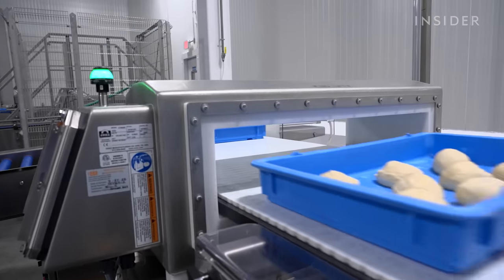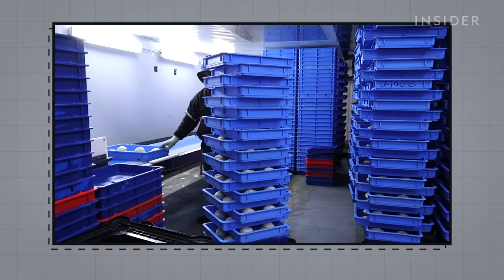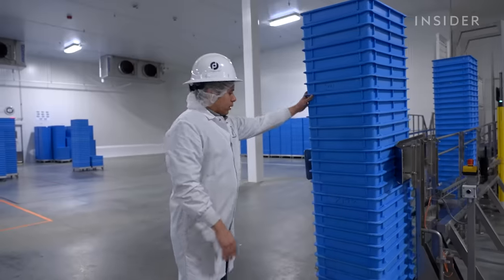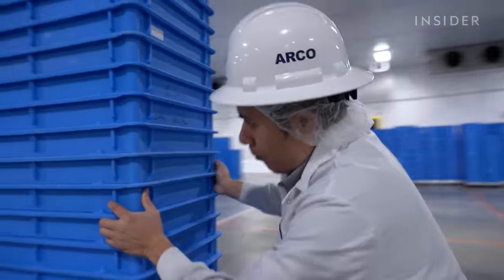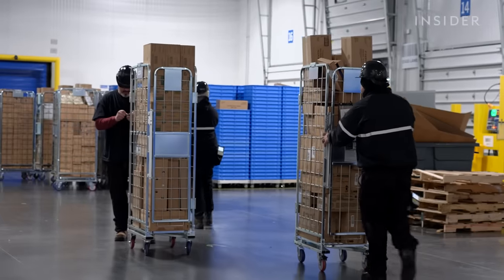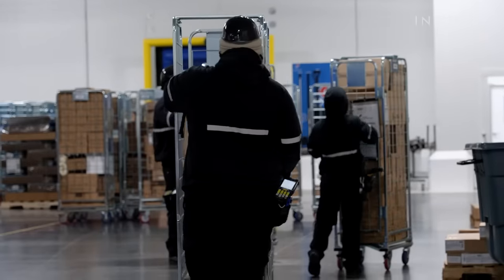The dough balls travel down another conveyor belt, then sensors tell robots to stack them 25 trays high — a much faster process than the original way. The machine also slides a dolly cart under each stack to easily move them. At the end of the line, each tray is double-checked for a label before being pushed out. Six different kinds of dough await orders from franchises: handmade pan, hand-tossed extra large, large, medium, small, and wheat for school lunches. And they have to move fast to prepare for the biggest pizza holiday, the Super Bowl.